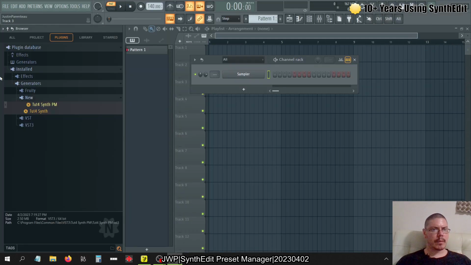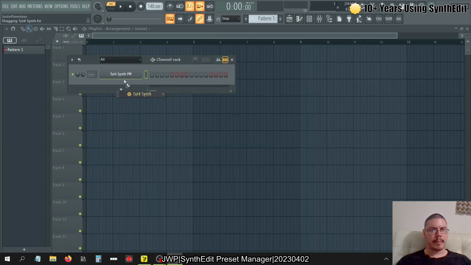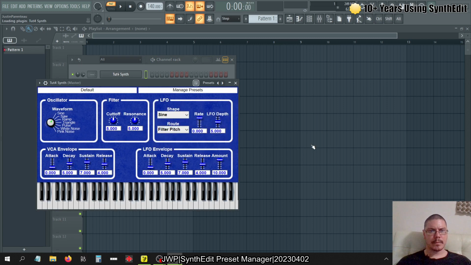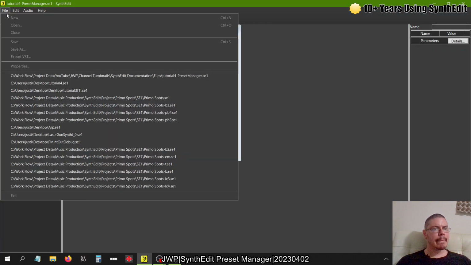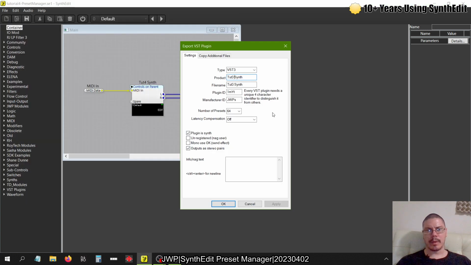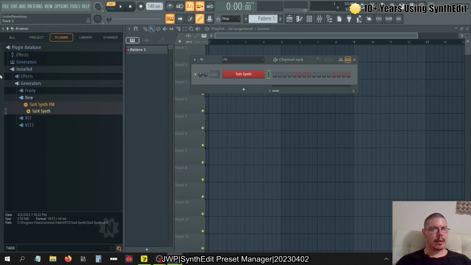And then over here in FL Studio, I've already gone through and made it available. However, that is the wrong one. I do believe it's this one now. Okay. No, it's completely broken. So what I'm going to have to do is refresh. I do believe I named that wrong. Tutorial, that's tutorial 3 synth, which I don't want. I want tutorial 4 synth PM. Okay, save file first, sure. Head back to FL and delete this. Now we're going to get an additional plugin alongside our tutorial 4 synth.